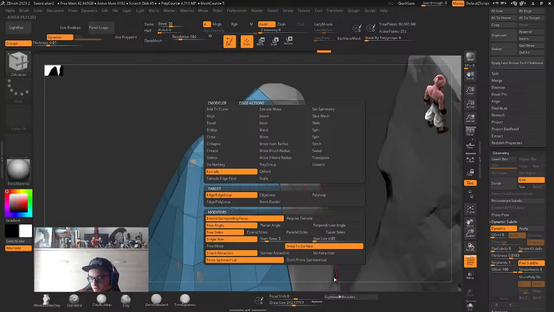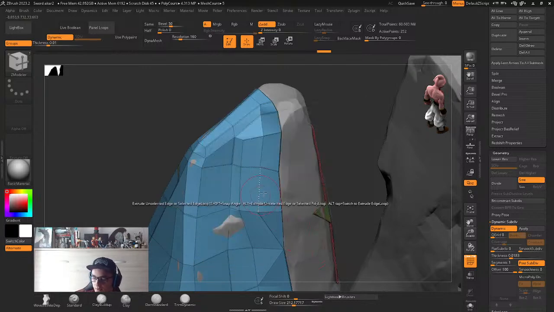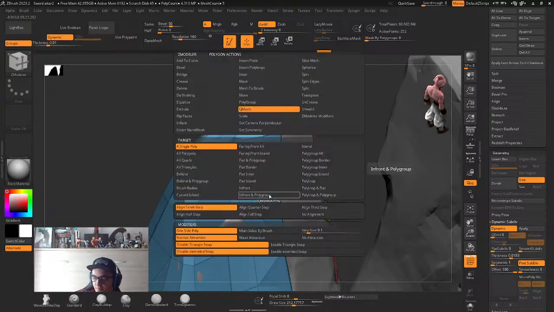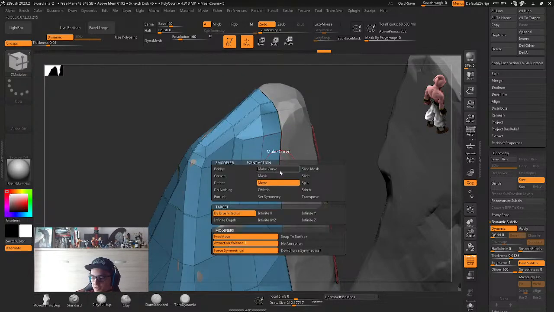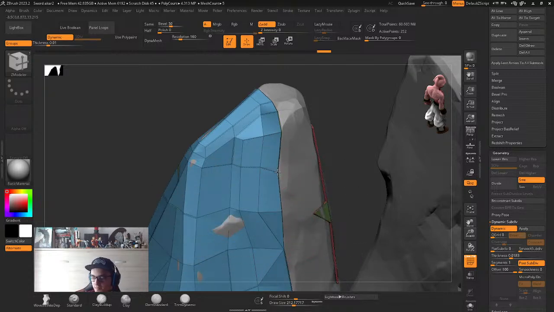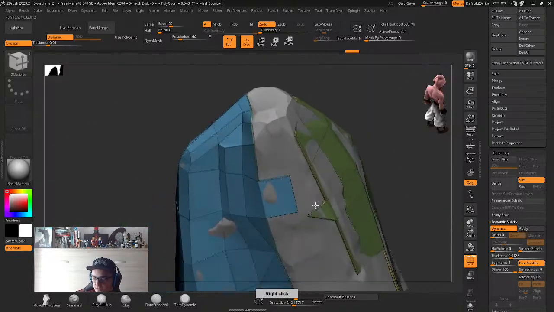And you want to snap to surface, right? And then you go to a face, tap spacebar and hold, and I want to do nothing because I don't want to do anything to the face, right? When I'm moving verts around and stuff. And on the points, I want to do move points, but I want to snap to surface. And this is literally what the ZModeler topology brush is like. You extrude faces, it snaps to the surface, nice.